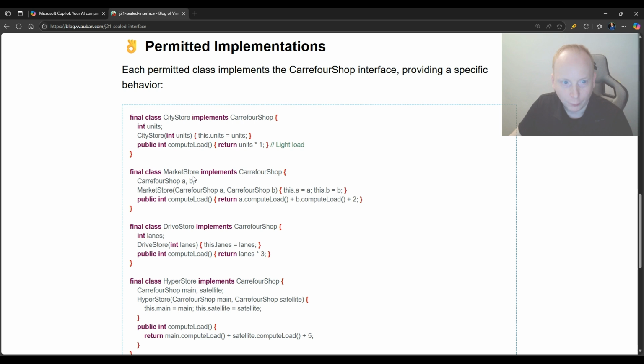Same for MarketStore, but with CarrefourShop fields a and b and a constructor with these 2 parameters. And same, it implements the computeLoad method. And then we have the same kind of behavior with the other shops, DriveStore and Hyperstore.